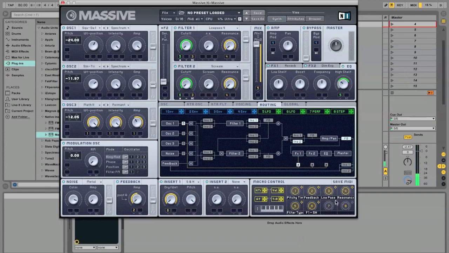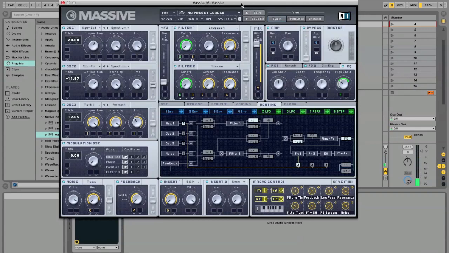And then 7, where's 7 going to go? 7 is going to be this scream. That just adds a little bit of crunch and awesomeness to that filter 2 scream. I'll call that F2 scream. Brilliant. And then number 8, how about the amplitude of our noise, so we can adjust how much noise is going there. I didn't mean to press that. And then maybe I turn the color up a little bit too. Cool. And so, noise. Great.